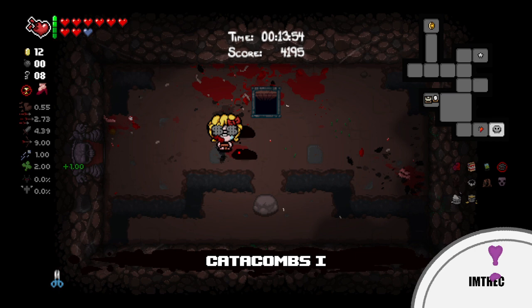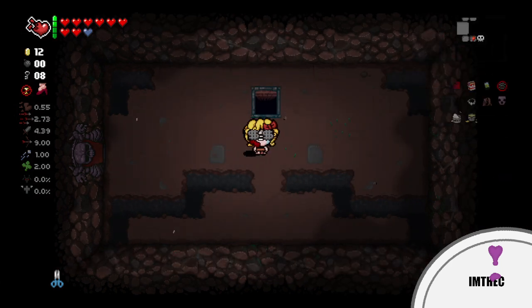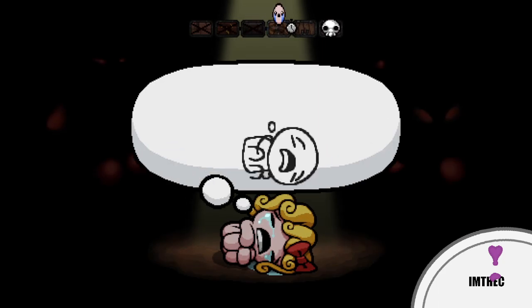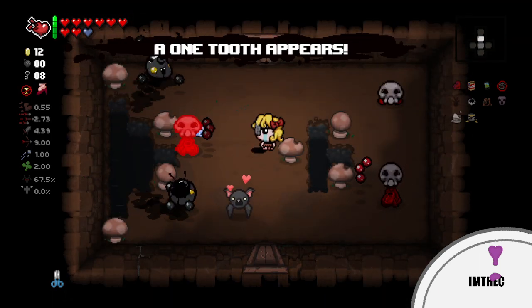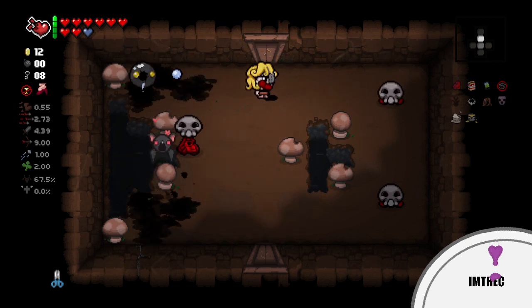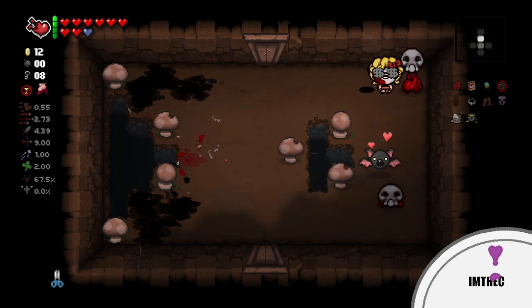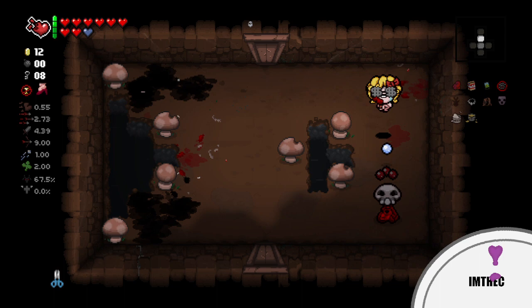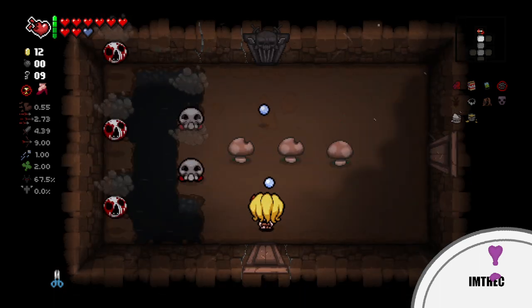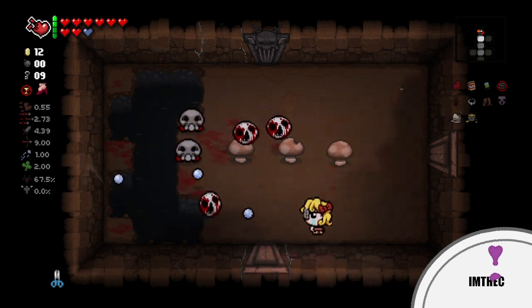Another HP up. I could walk all the way back to the shop. Or I could not. Let's just beat this run. There's infamy coming in handy. I'm out of charmed enemies. This is okay.